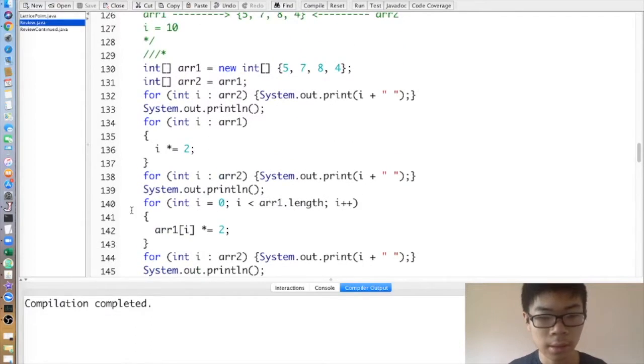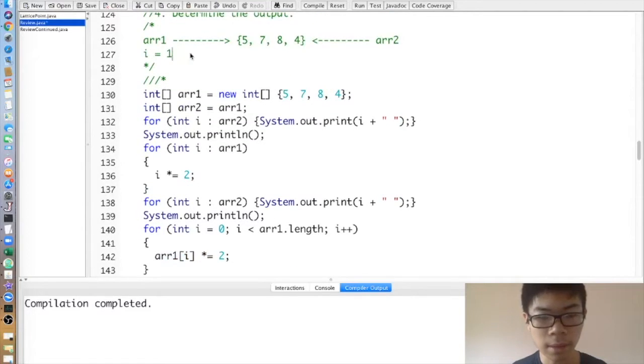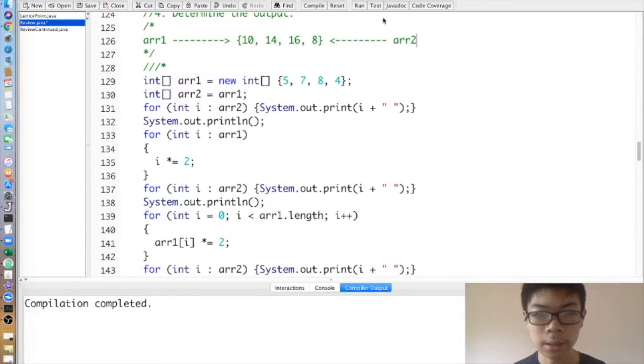Next, we do for every int i from 0 up to arr1.length minus 1, I try multiplying the element by 2. Now this time, i is 0, then the element arr1 of i is this, multiply it by 2, i is 1, multiply this by 2, i becomes 2, multiply that by 2, i becomes 3, multiply that by 2, and i becomes 4, the loop ends and i disappears.